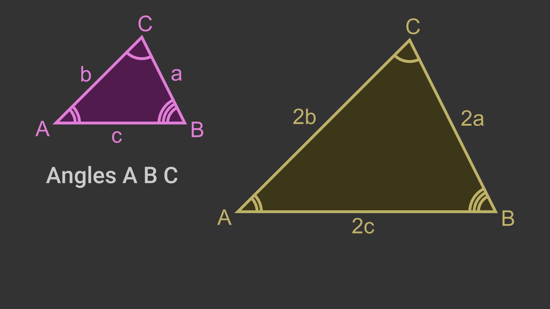All three corresponding sides are proportionate. In this case the small triangle has sides A, B and C. The large triangle has sides 2A, 2B and 2C. Each side on the larger triangle is twice the length of the corresponding side on the small triangle. So the sides are proportionate.